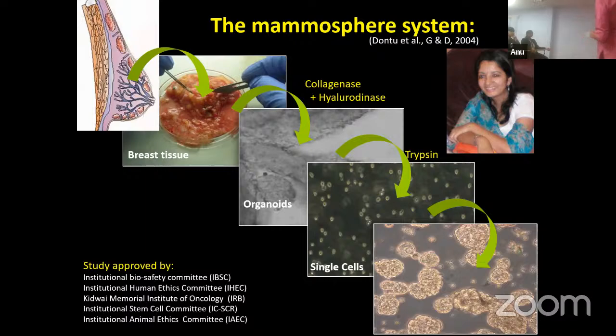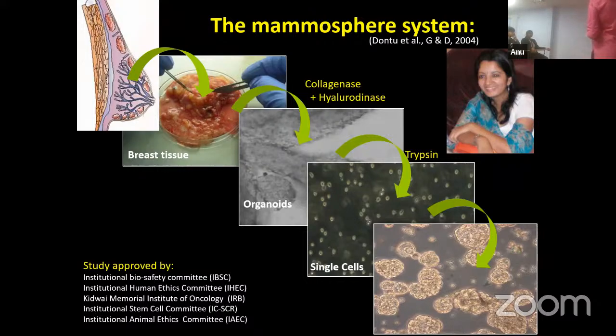So what do we do once this tissue comes? We first mechanically mince it. It's just like chopping that you would do for all your vegetables. It's just that it happens to be human breast tissue. Then we include enzymes. These enzymes are good. If everything is tightly bound, we can't get the cells out. So these enzymes remove the cementing substance between the cells.